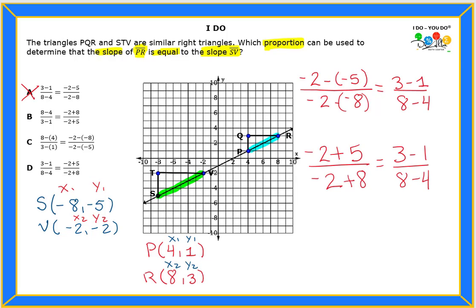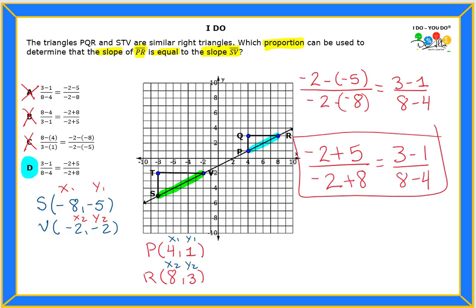What about B? What's wrong with B? Notice how B is using the X values first. So no, that's a huge no. How about letter C? Again, it is using the X coordinates first. So no, we cannot accept that. How about letter D? Notice how letter D, they just swap the numbers. 3 minus 1, they put them in the front. But that one is correct, that's like our second one that is right here. So it looks like the answer should be letter D.